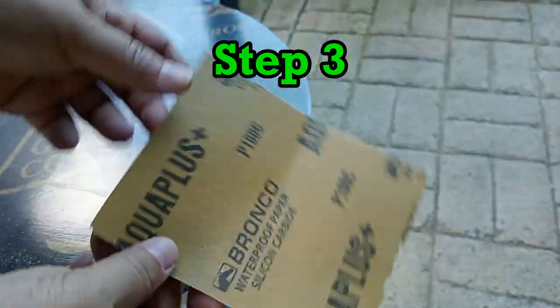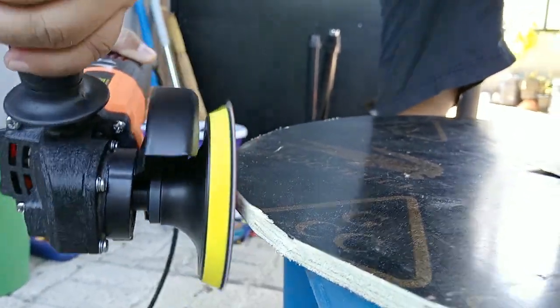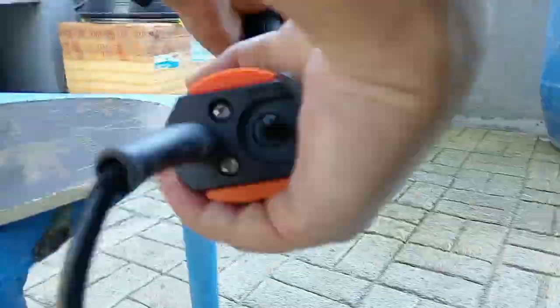3. Smoothen all the sides of the board with sandpaper or angle grinder. Always wear proper protective or safety gears when using power tools.